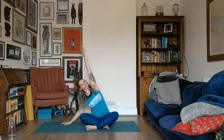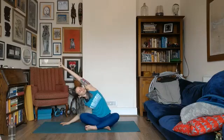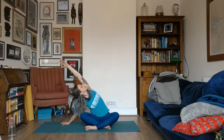If you want to, you can change the cross in your legs. Get as tall as you can. Pull your belly in. As you exhale, right hand down. We'll just lean over towards the right with that left hand. Press into your left hip. And then when it feels good, pressing into your right hand, start to rotate your chest towards the ceiling. See if you can let your left knee relax.